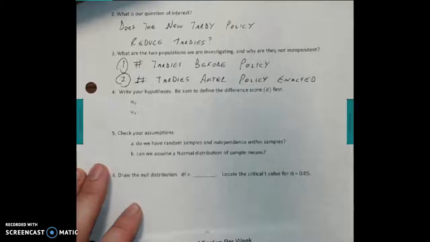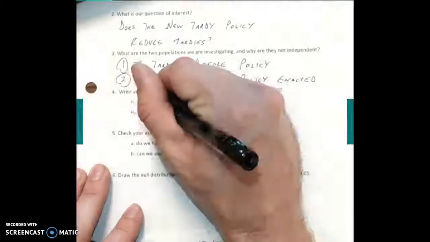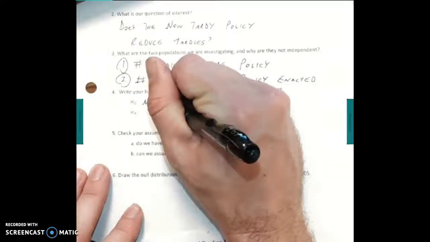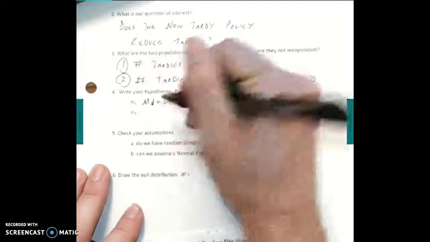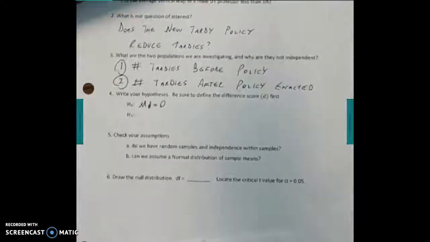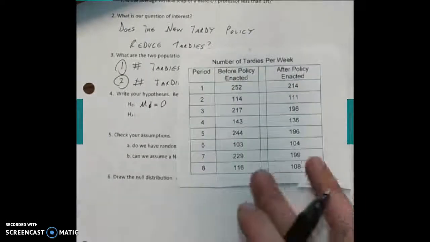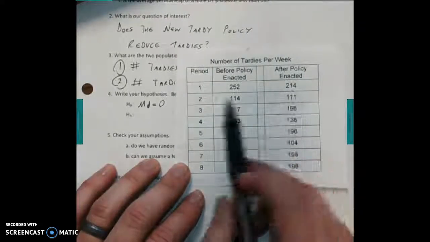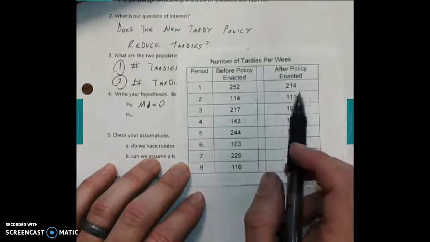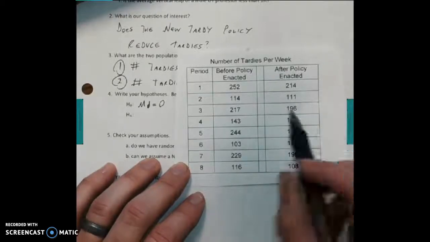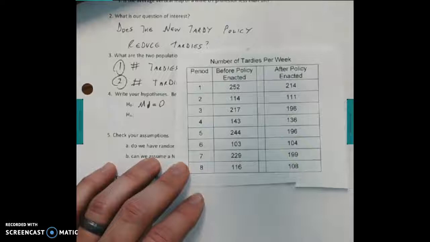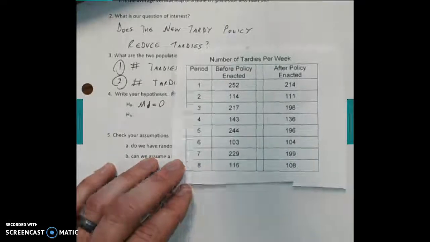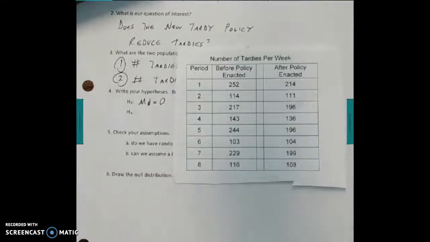So, we think that this policy will reduce tardies. So the way we write the null hypothesis here is that the mean difference, or mu sub d, equals 0. The way that the two sample dependent t-test works is we're only really going to consider one sample. We're not going to consider both of these samples individually like we did in the independent test. We're actually going to subtract these numbers, and then we're going to look at a difference. So I don't have that difference here. I'm going to get it in a second. But most of the calculations work the same as the one sample t-test.